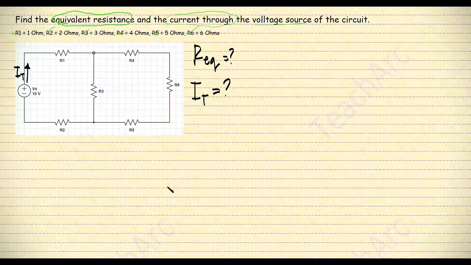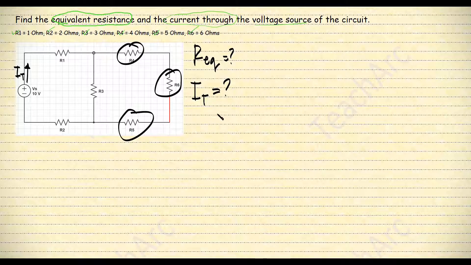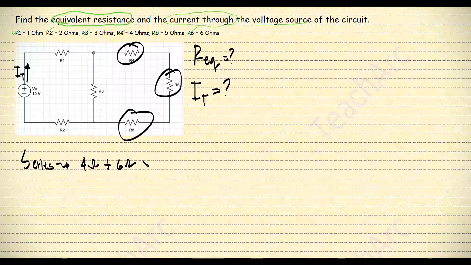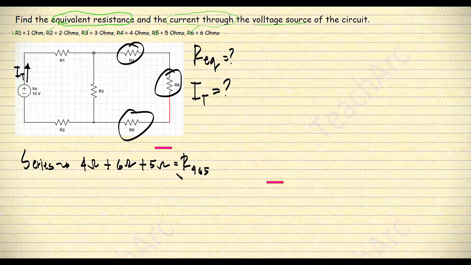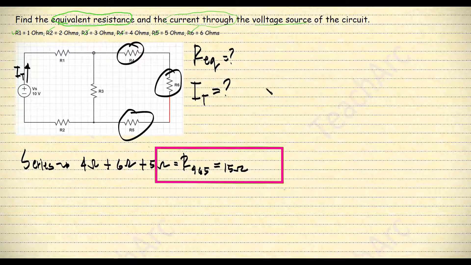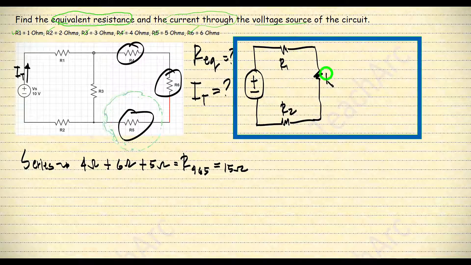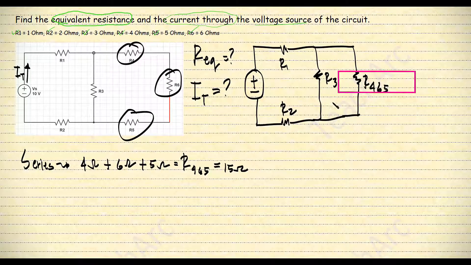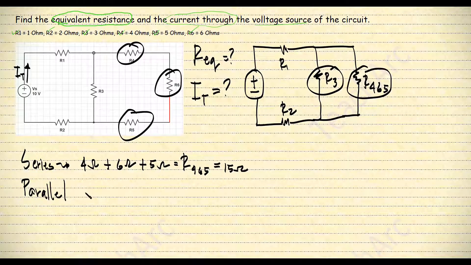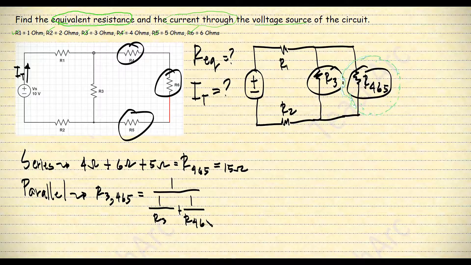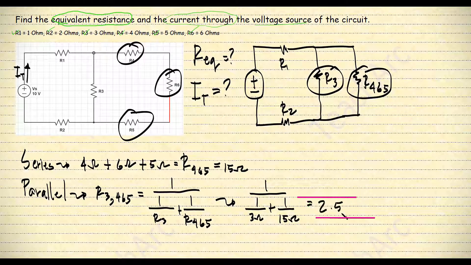We are asked to solve for the equivalent resistance and the total current running through the circuit. To simplify this, we look at resistors R4, R6, and R5 — as you can see, they are connected in series. So to solve for their equivalent resistance, we add their values together: R4 + R6 + R5 equals 15 ohms. Next, we draw the simplified version of the circuit, which shows that R3 is connected in parallel with R4, R6, and R5. Simplifying R3 in parallel with R4, R6, and R5 gives us 2.5 ohms.